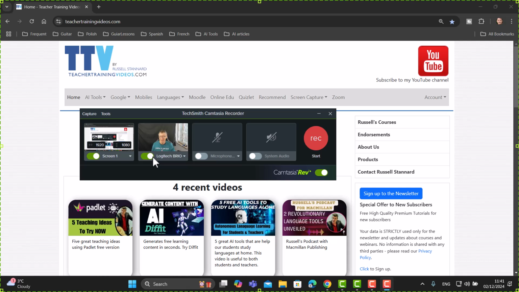And alongside that, I will also need to turn on Camtasia Rev. Now, one thing I will need to do in this case is I'm going to have a kind of curtain here as my background. So I'm just going to move that a bit closer. And you'll see it doesn't matter. I don't have to have the curtain over the complete area because the Rev will just cut me out in the middle, as you'll see in a minute.